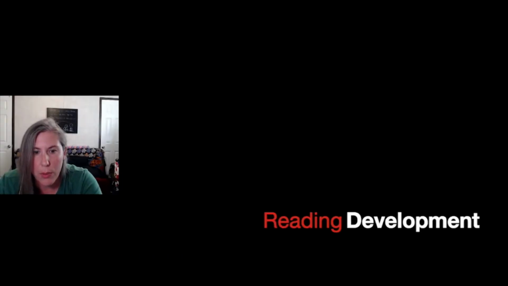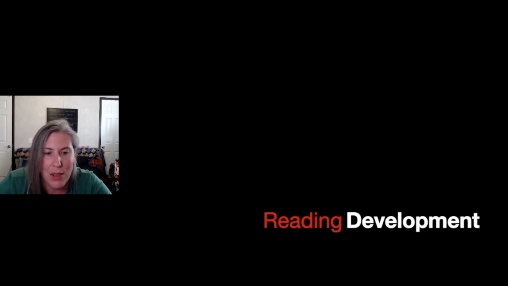Here we are with reading development, and we're going to go through, I think it starts with object box 2. So as we get a glimpse of object box 2, which is phonograms, I will tell you a little bit more about the process and what comes before it. So let me show you real quick.